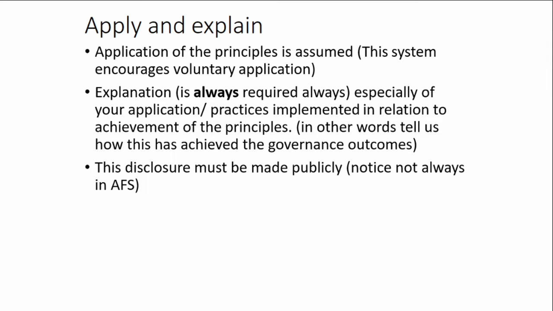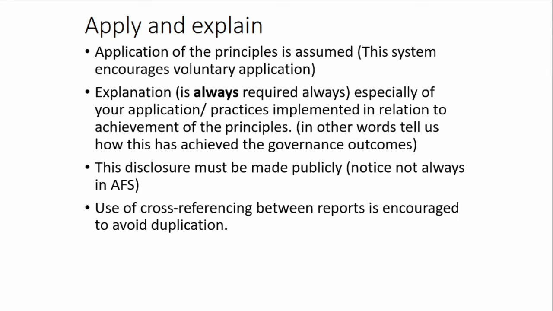With regard to explanation, the explanation of how a principle has been achieved must be made publicly. It does not always need to be made in the financial statements, but the statement or report that is generated in order to indicate how King 4 has been applied must be freely available to all stakeholders. This may mean that you have a separate report on your company's website, or you may post it to specific stakeholders and shareholders, but you must account for how you have applied King 4.